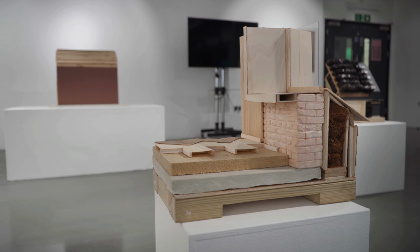I'm Teresa Serrano. I teach in our Bachelor Architectural program here at UEL, and we are seeing the work of our Year 3 students. This year we've been working with regenerative materials, so students will be looking at how we can work with alternatives to high embodied carbon materials. It's very important that we look at regenerative materials to create a positive impact in the whole supply chains of materials. Materials that one day can go back to the ground and can create a positive social impact.